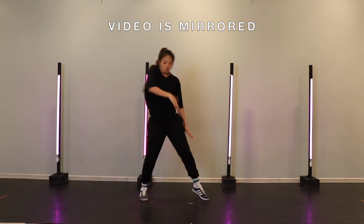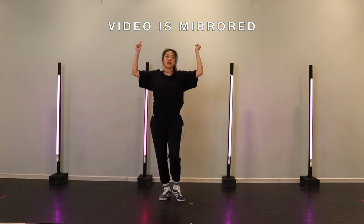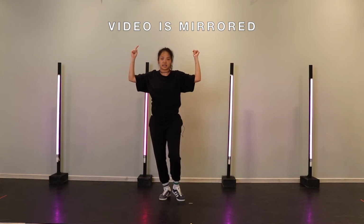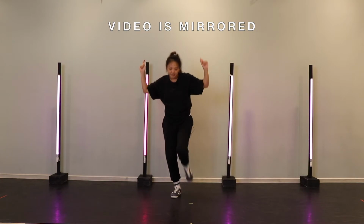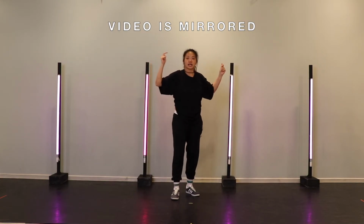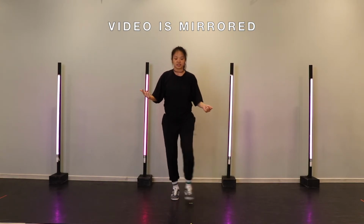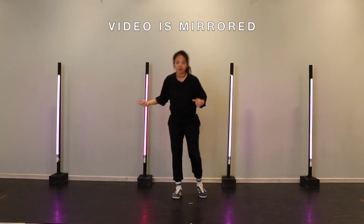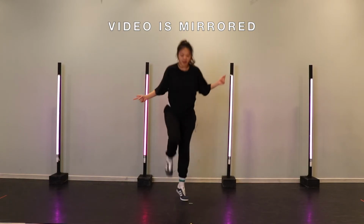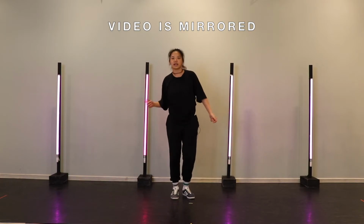Timing, you will go 1, 2, and 3, 4. From here, very simple. You just gotta do your kick and step, which is this. As you do your kick and step, try to have a little bit of your up rhythm. Instead of just like that, you're gonna have the up rhythm, up and up. Just keep it relaxed. Really feel like grooving and dancing.